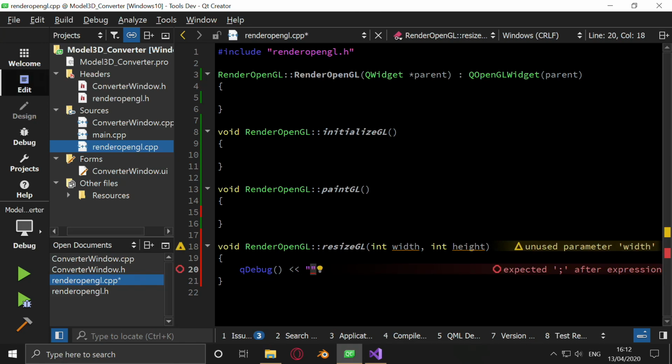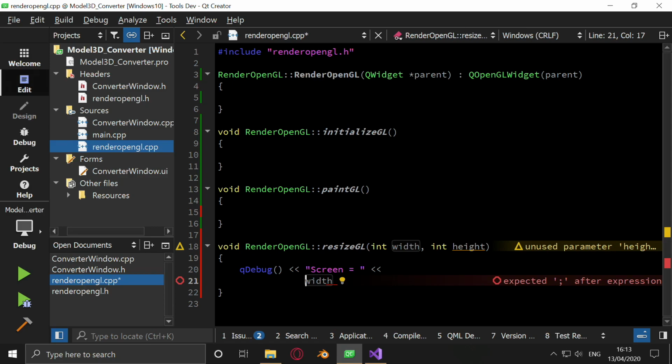What's this? This is going to be our screen. Width. I don't like it that way. Maybe.